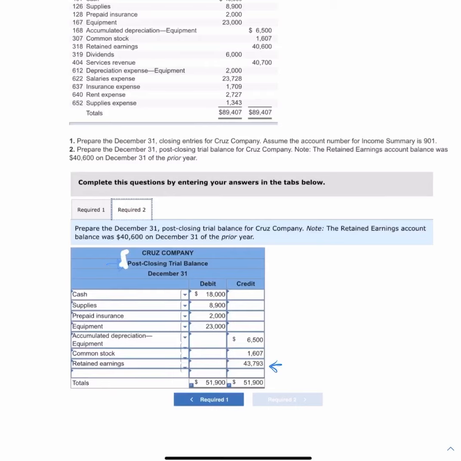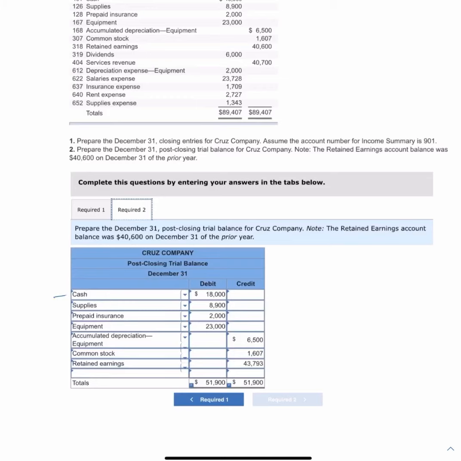So the question you should be asking then is this. So wait a minute. Are there not any income statement accounts on a post-closing trial balance? And that's absolutely correct. Because the income statement accounts all got closed during the closing process. And we're not going to include all these zeros on a post-closing trial balance. So simply all that's there is your balance sheet accounts. And so that's exactly what we see.